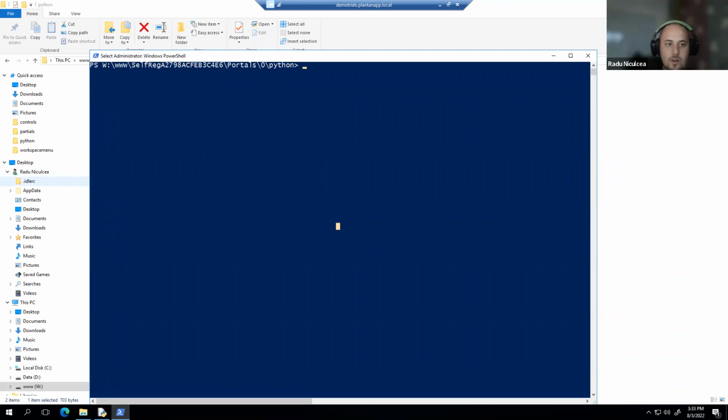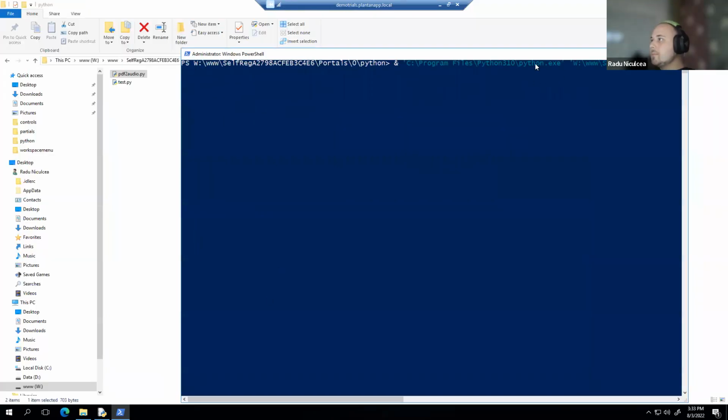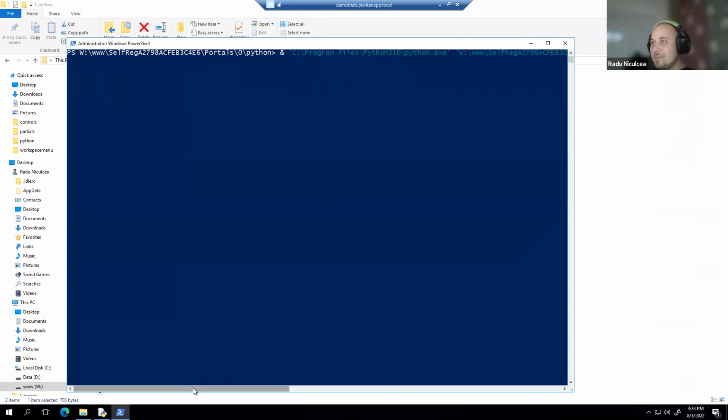So to run this, we can have something like this, and it's a little bit too long. In any case, let me see if I can make this fit the screen. The font increase is not really helping me here.